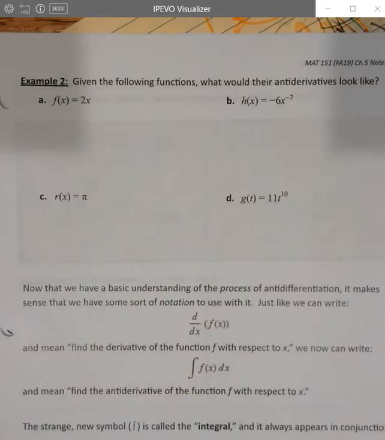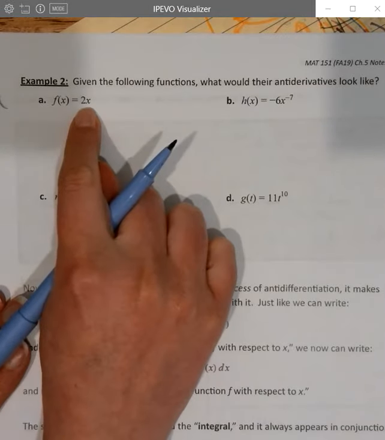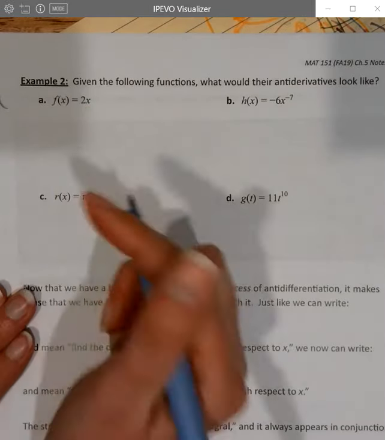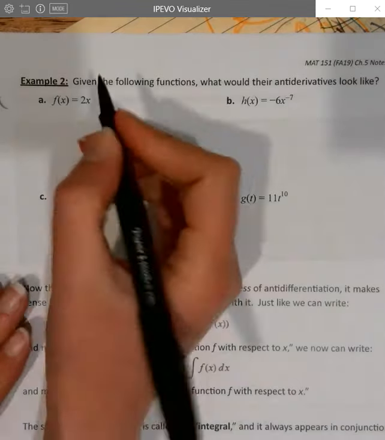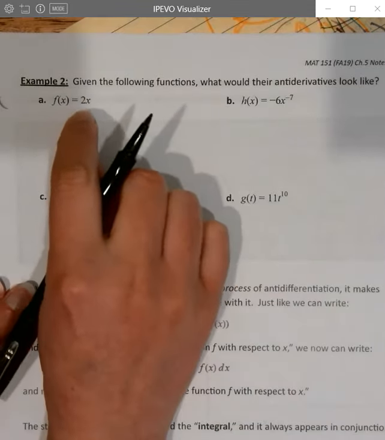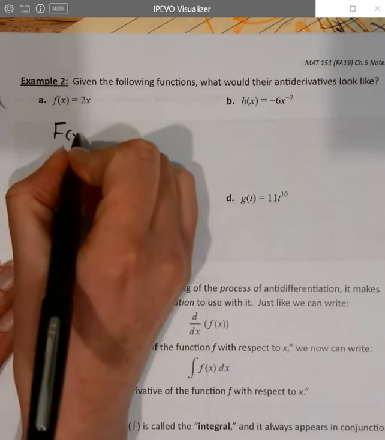Okay. So with that taste in mind, we got a couple functions here. We want to find out what their antiderivatives would look like. Okay, so I need to know what function would give me a derivative that is 2x. And so we're going to build up a procedure for this, but right now it's some memory at the moment. I don't have a procedure yet, but I know that if I take x squared's derivative, I get 2x. So that helps me build the capital F of x function.